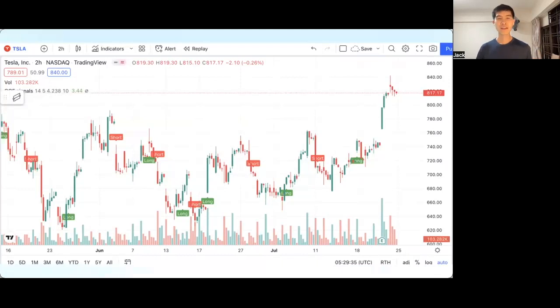Tesla stock price prediction for this year. It has been a while since I did a technical chart analysis. Let's take a look at a few indicators that suggest Tesla stock is moving upwards. One of the indicators I use is called QQE, and I'm using a short-term framework to analyze. You can see from here it's a six-month framework, and this is long, meaning it's going upwards.